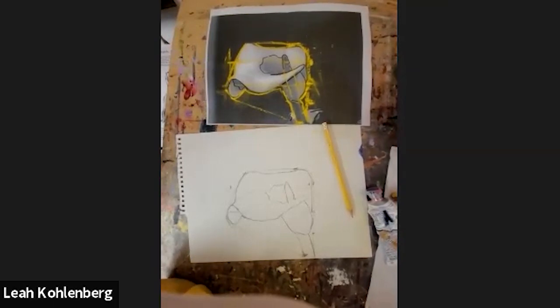I got my proportions all wrong. I think I'm doing it again. Did you make it too big? Yeah, I made it too wide. Yeah, it's very easy to do that. So don't worry. This is why you catch it. If you catch it now, it's easy to fix, right? Easy to fix.